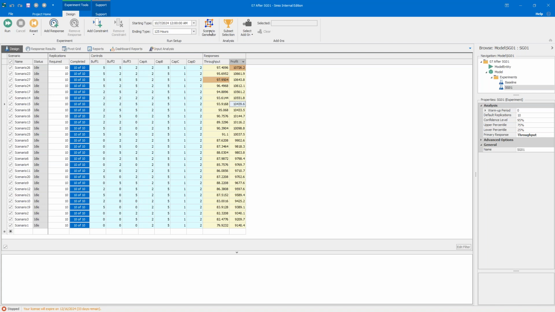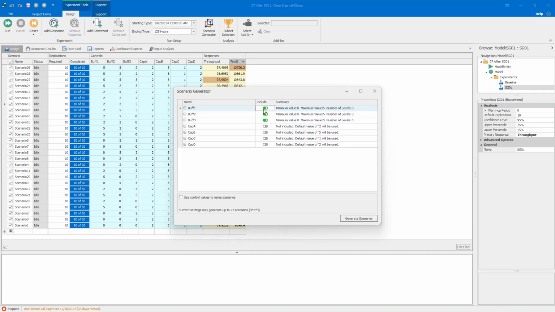So I could then reopen my scenario generator, and this time I'm going to turn these off, and this time I'm going to turn these on. I'm going to have these values fluctuate, starting at the minimum value and going up.